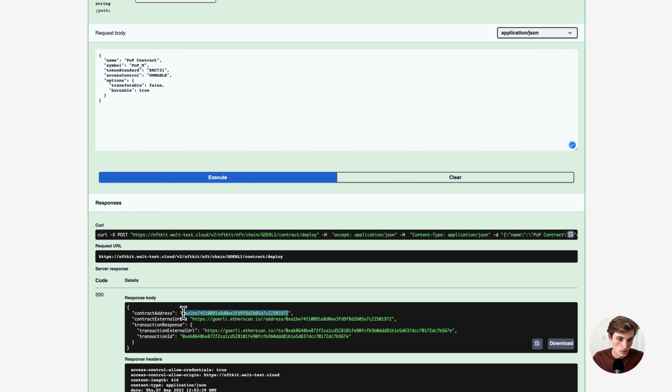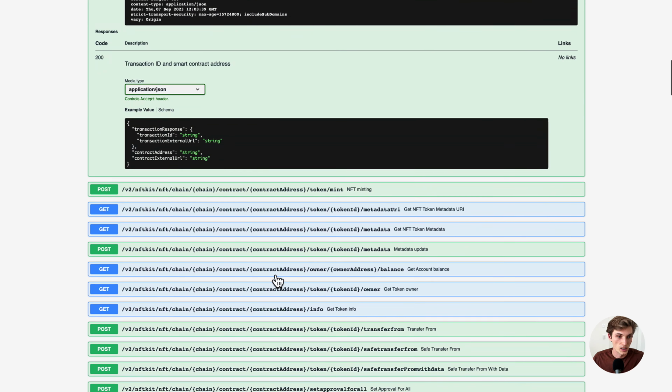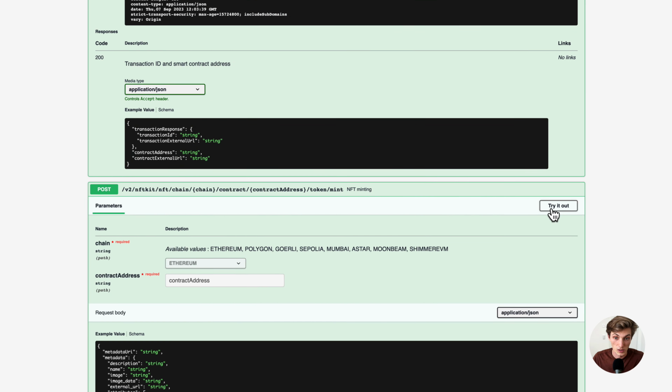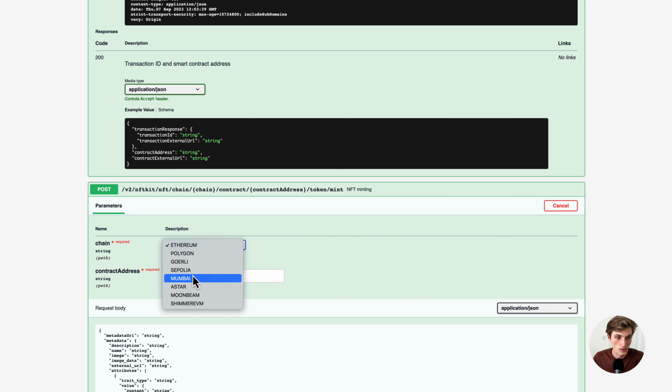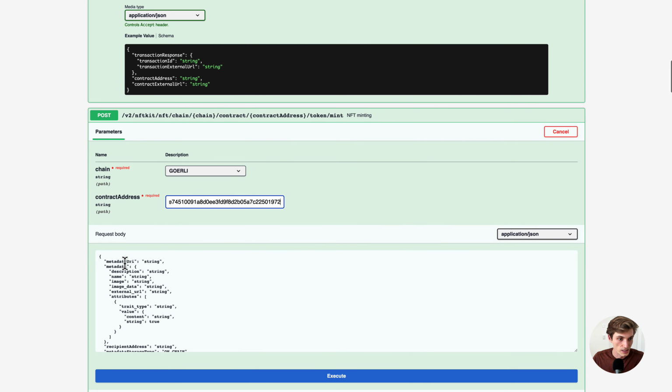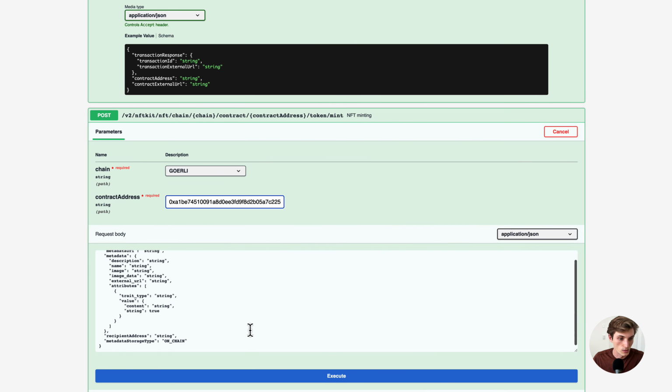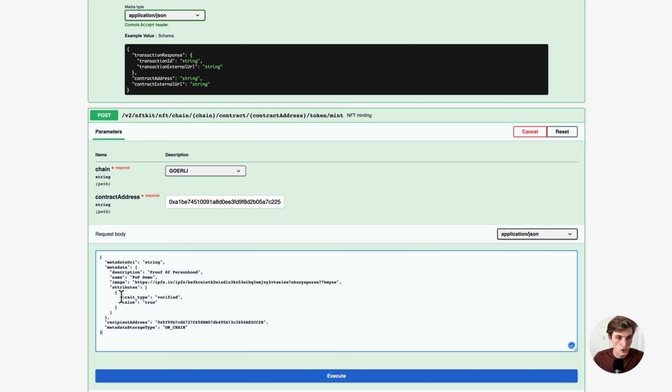We can now take this contract address and mint our first Soulbound token. So again, using our chain, the contract address we just got, and here I already provided the metadata information, where I added a description, a name, and an image, which I uploaded before to IPFS using another endpoint of the NFT kit.